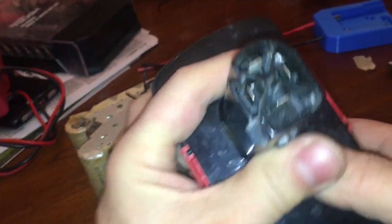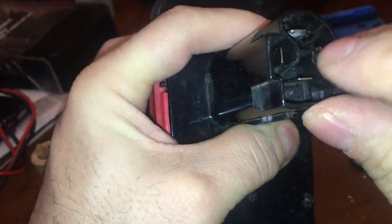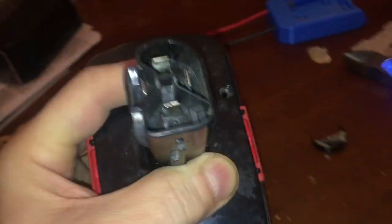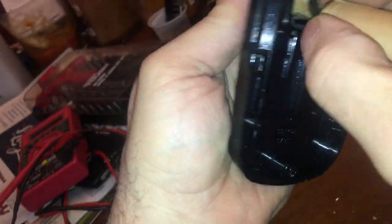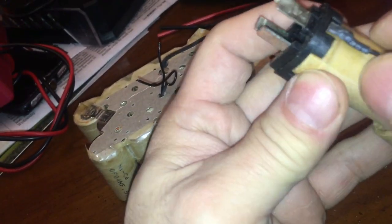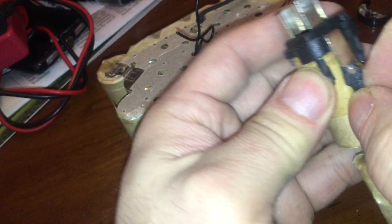The center battery is old, and now you see when I try to close it, it's not closing because the battery is so big in there — that's going to hold these in. On my other one I used hot glue to hold that middle battery up. When I push this, it doesn't move because the center battery is holding it in place — that's the adjustment I'll be doing for this setup. This is the positive side and this is the negative side.